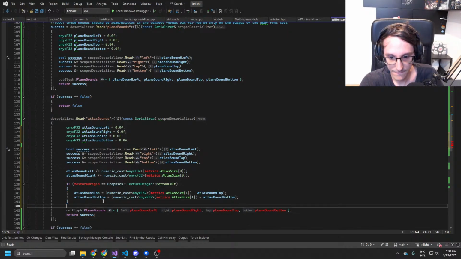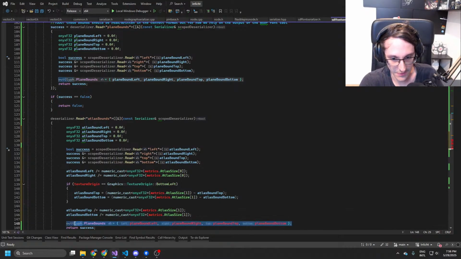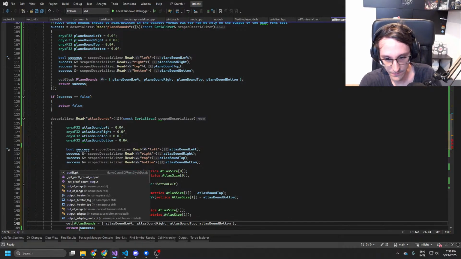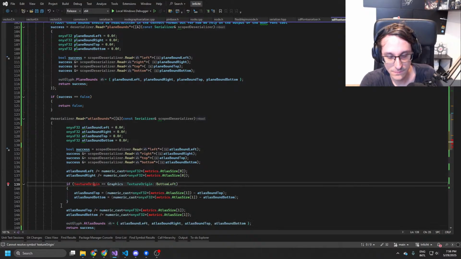Those are basically just the atlas bounds here. The texture origin we for now have fixed as that.